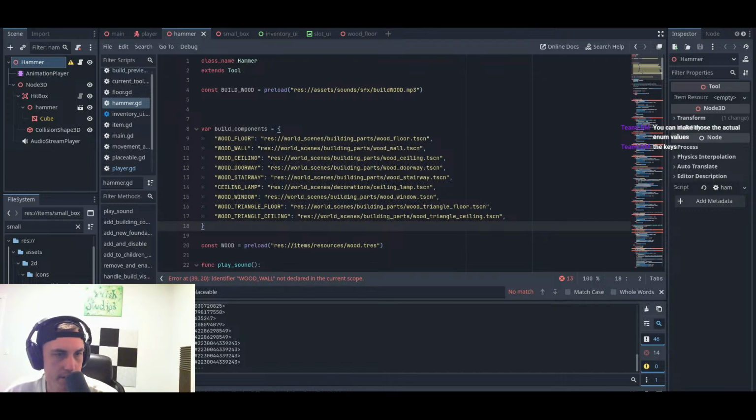Build scene map, dictionary, build type, packed scene. Build type dot wall wood wall. Oh, we can make them the actual enum values. Oh, okay. So I would just throw this.